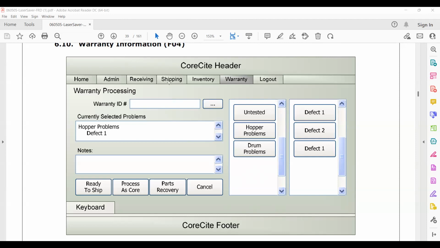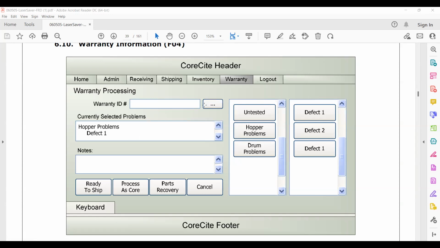For the warranty information, the shipping button we did. Do you have anything else for this one other than the shipping button? I'm interested in the business and the process. Ready to ship we did. How about, if you can share the ready to ship one? Yeah, ready to ship we have.